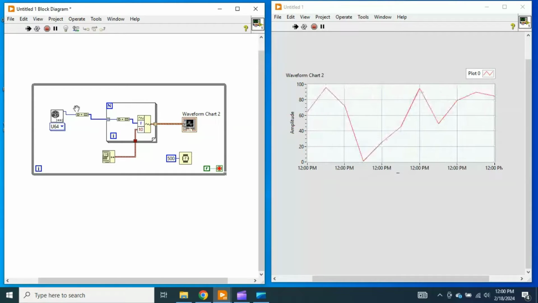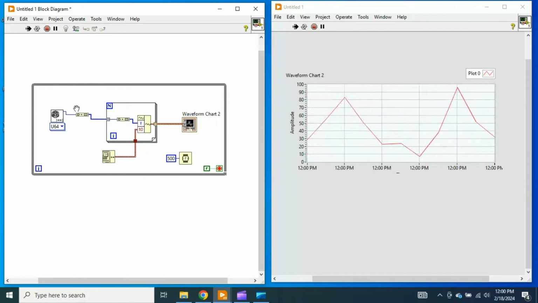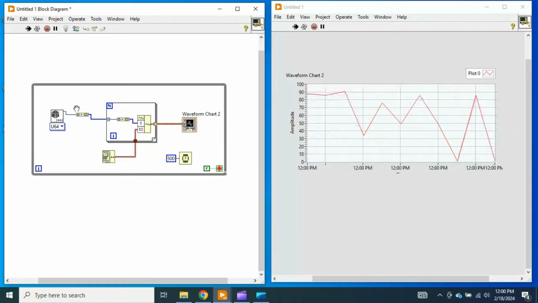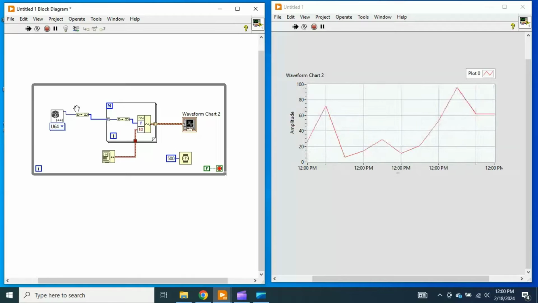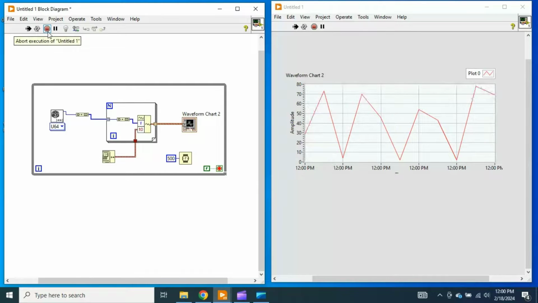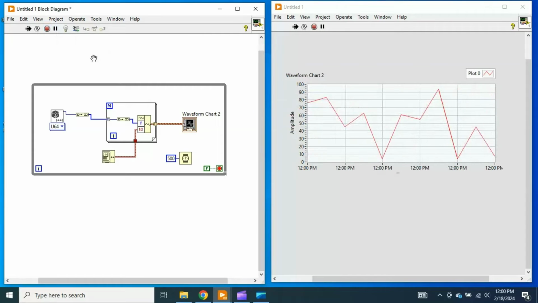Now as I told you, I want to monitor this project on another application which is available in the Windows Play Store, which is Data Dashboard for LabVIEW. I have already downloaded it. But before that, let me complete this front panel and the block diagram. Then I will show you how you can install that dashboard. I have created one project on which I showed you how to monitor your project in the dashboard, but here I will explain again so that you can easily understand, and I will also include monitoring on an Android mobile phone.